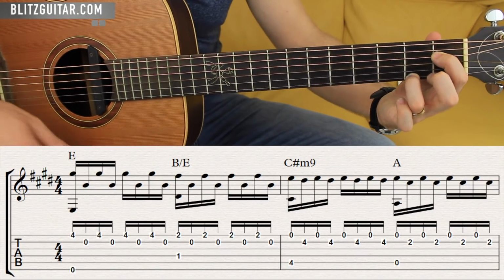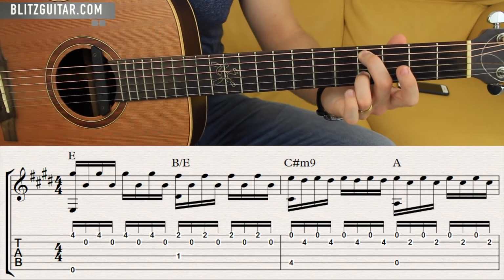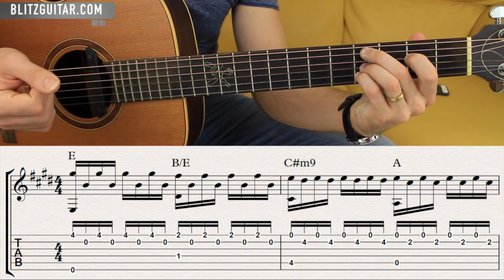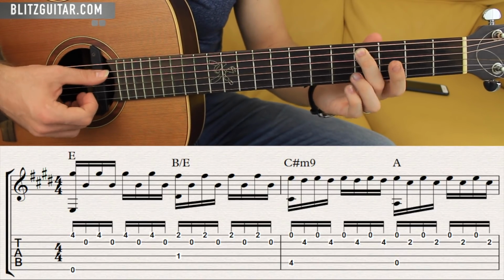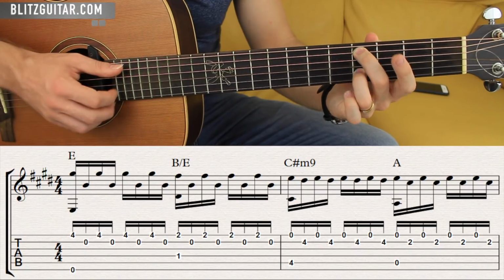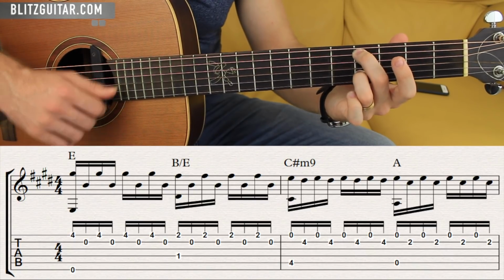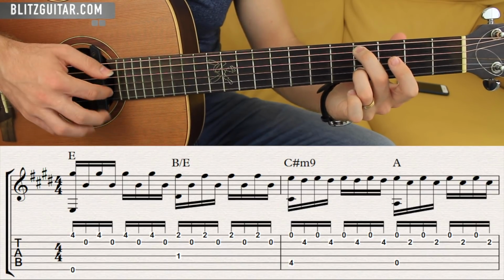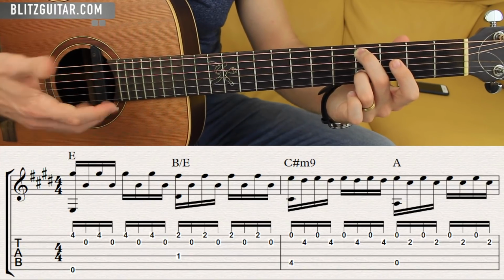Very simple. The third chord is C sharp minor. I'm playing this beautiful chord, kind of a minor 7, 9. Now the root note is the 5th string fret number 4, which is the F sharp, and I also need the 2nd string fret number 4, which is D sharp. That's the major 9. I will also play the first string open, which is the minor third of C sharp. And the plucking pattern, guys, is exactly the same. Thumb on the 5th, middle on the 1st, and then the 2nd, 2, 3, 4. So far it's pretty simple and straightforward.